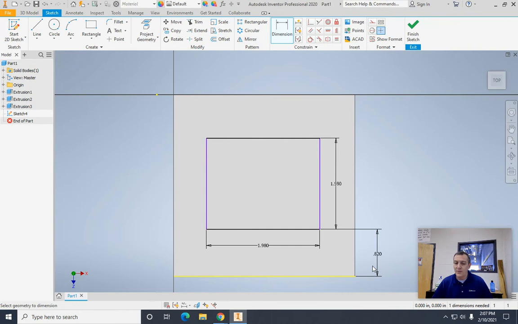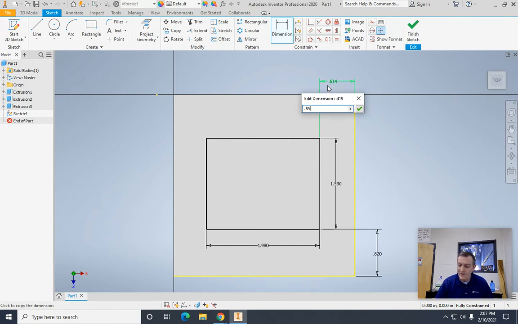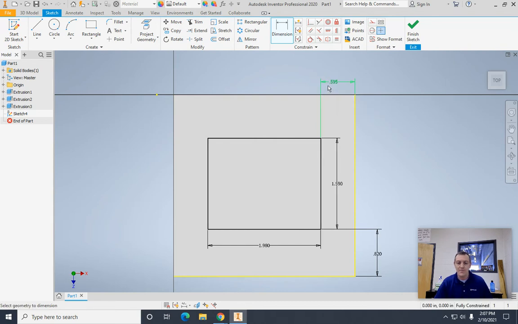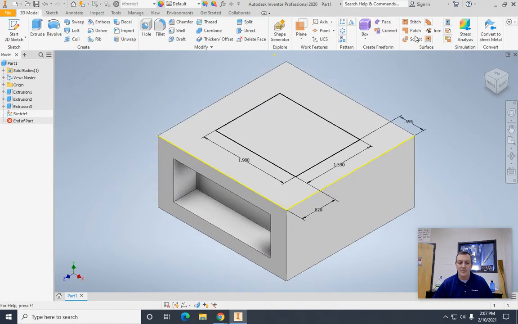And then the other one from here to here needs to be 0.595, and then hit enter. And that looks pretty good. And so we'll finish that sketch, and we'll make sure that is correct on there, and it is.